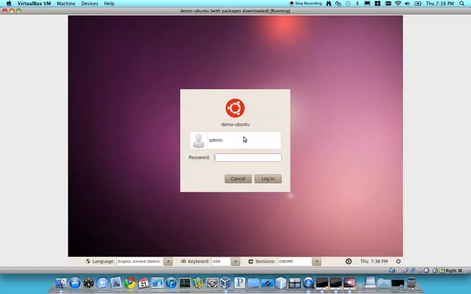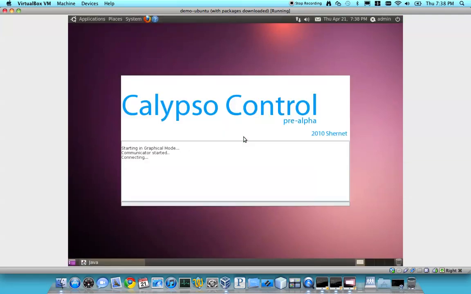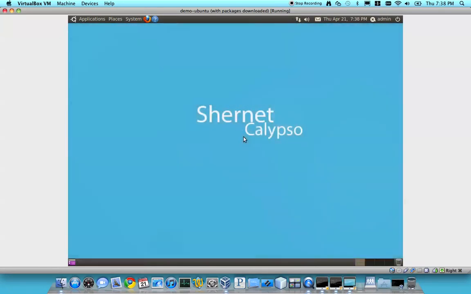Okay. Log back in. Calypso control pops up. And it finds the background and it sets it for us. And that's how we do our policies. So that's it working under Linux. We'll shut Linux down.